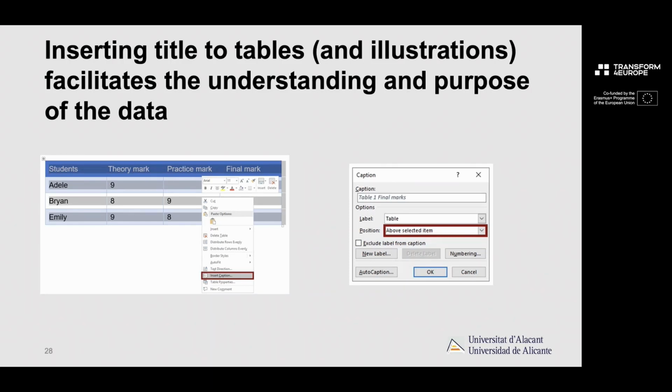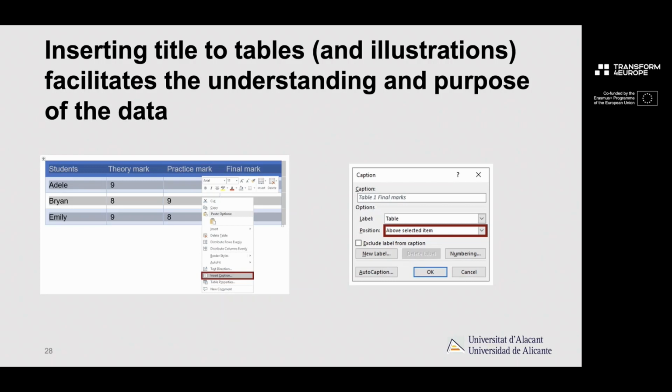For that, we follow these steps. First, click on the right button of the selected table. Select Insert Caption. In the new window that appears, we introduce the caption that we want. In the Options section, we select Table and select Above Selected Item as the position.